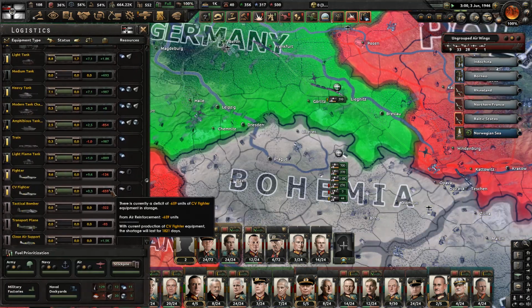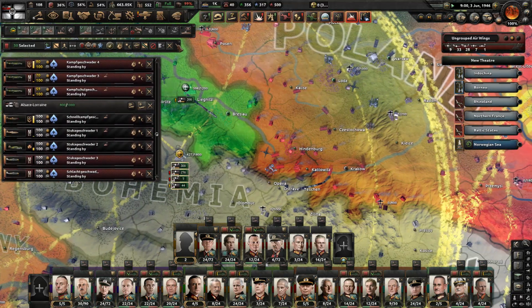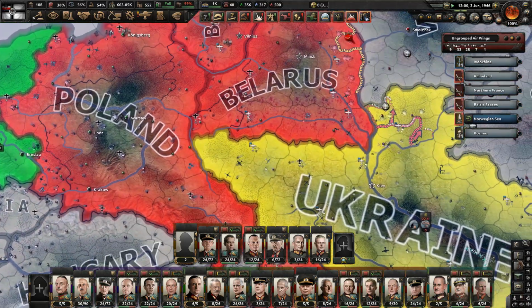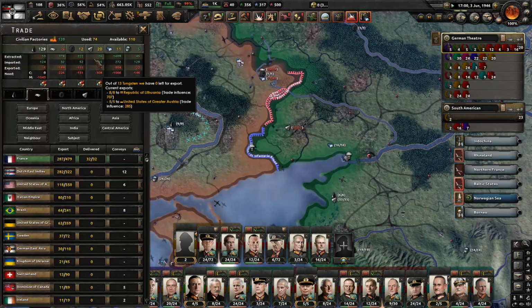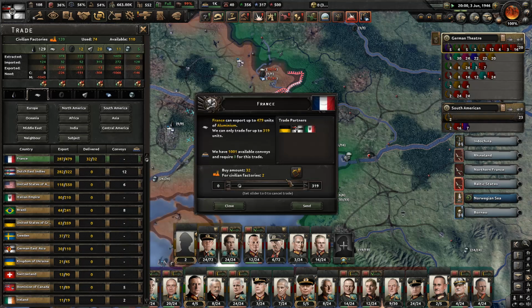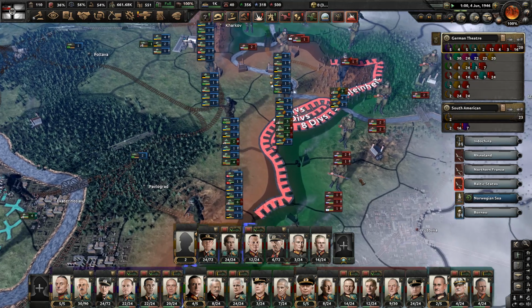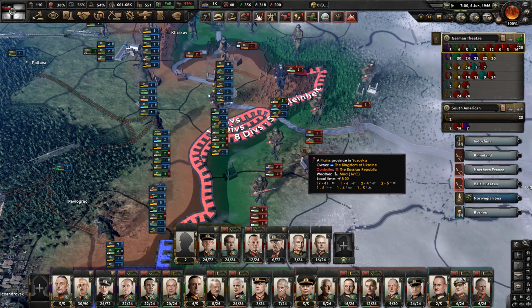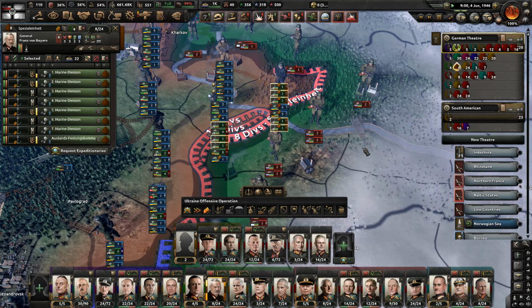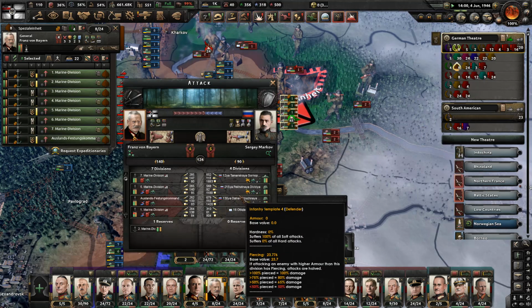Yeah, we're missing a huge amount of carrier fighters as well. How well we're doing in the land war is one thing, but we have definitely lost the air war in this one. The AI is just decimating us. You are now able to do this, I think.